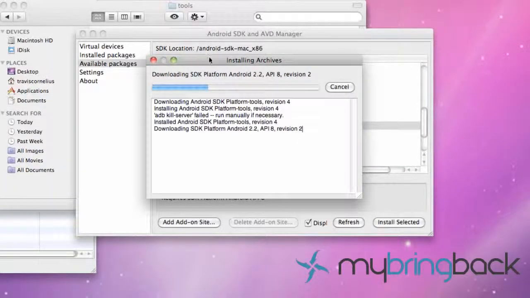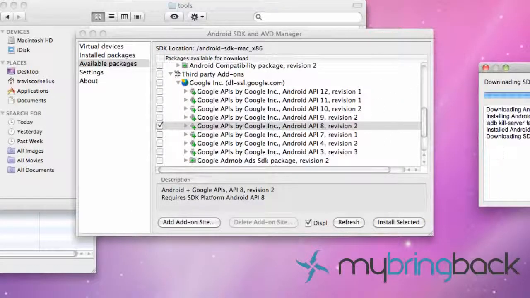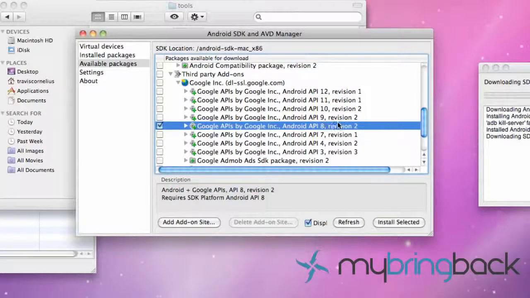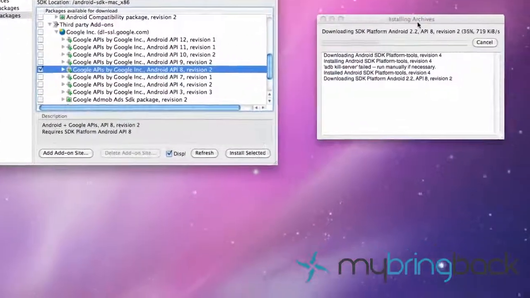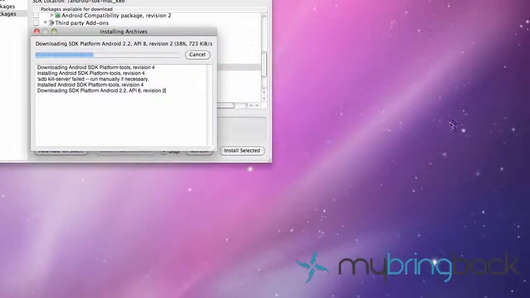Yeah, I'm a nerd, but we're going to install those, and basically what the API level is, when you're programming some of the new versions, you can use certain methods and certain functions that you won't be able to use in the older API levels, for obvious reasons, because the phone won't be capable of running those functions. So we're going to stick to around the API 8 platform throughout the tutorials. Most of the code that we're going to be doing will work for all of these, so you don't have to worry about that. I just wanted to give you an overview of the APIs.